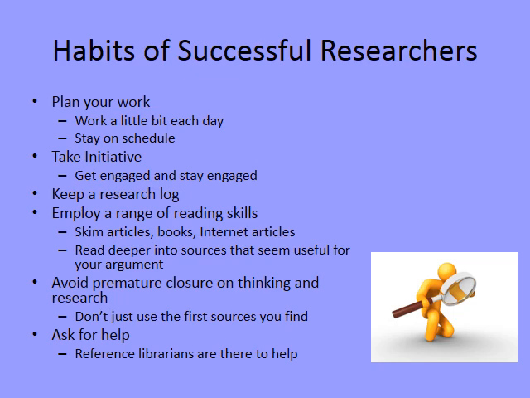Habits of successful researchers. There are many things that successful researchers do that can help them get their work done successfully and on time. The first one is to plan your work. Work a little bit each day and stay on schedule. That is why I have broken up the research paper into different parts and made the due dates due all throughout the semester. The second thing is to take initiative. Get engaged and stay engaged.